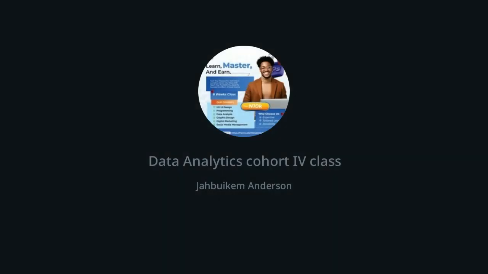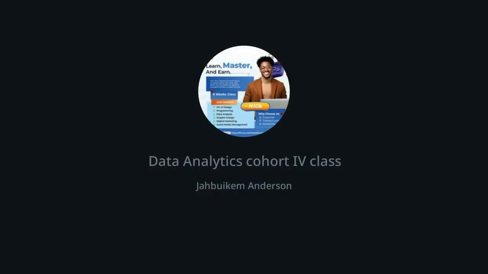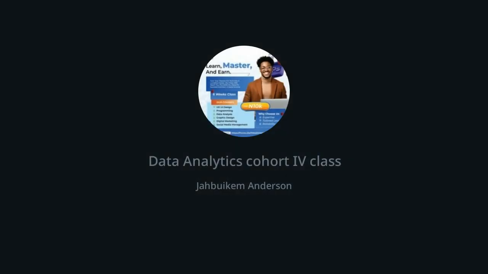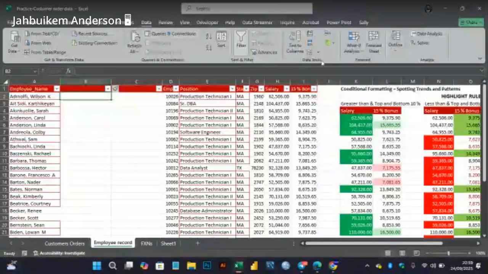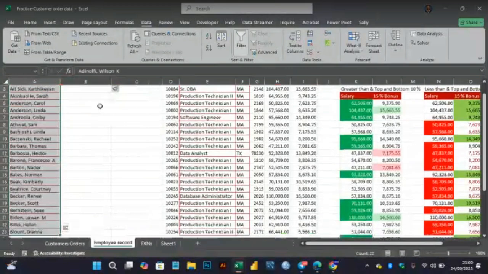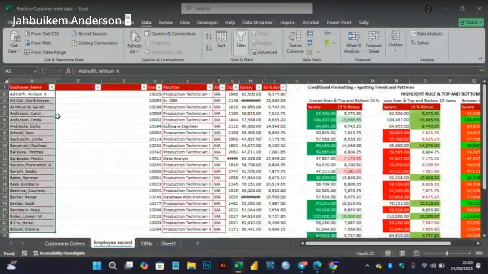So let's say we are going to insert two columns, and this one will be for the surname. Here will be the name, since here is the full employee name. Let's see how we can do that. First thing first, after creating these two columns, we go to the Data tab, and then the Data Tools ribbon, and click text to column. So let me highlight all these first. Once I'm done creating the two columns, I need to highlight the cells or the column of choice before I go to text to column.